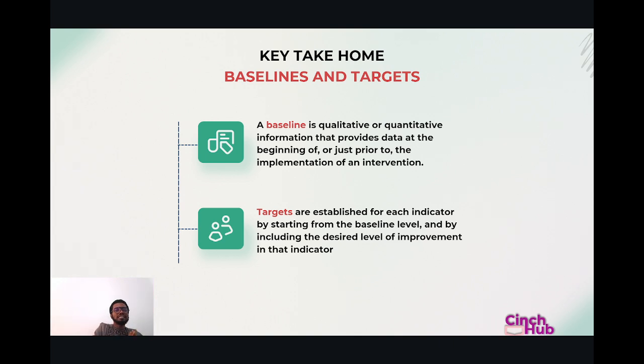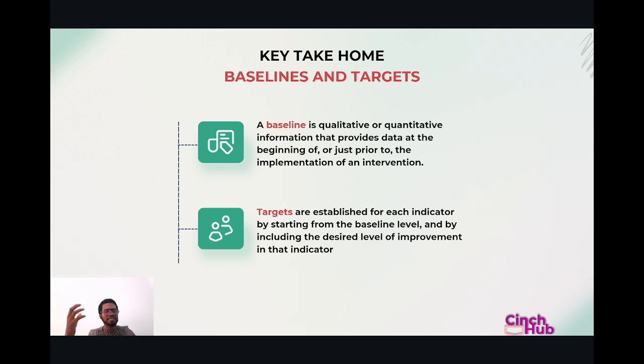Now, what are the key take home for today? Remember, we talked about selecting indicators, baseline, and target. What I believe by now you should know, okay, these are the different types of indicator. These are the characteristics of an indicator. So my indicator needs to be SMART, my indicator needs to be CREAM, and okay, this thing I'm doing is input, so I should have an input indicator. This thing I'm doing is an activity, so I should have an activity or process indicator. So I believe we now understand what these indicators are and how you go about them.